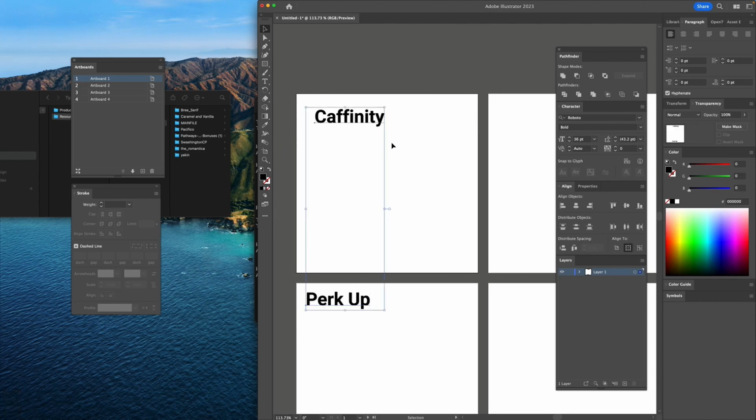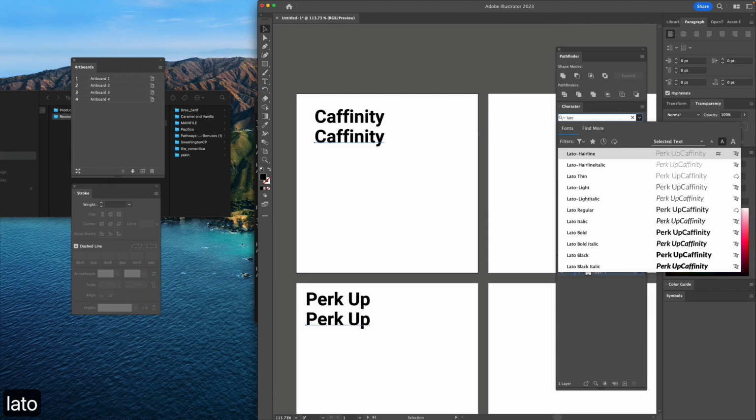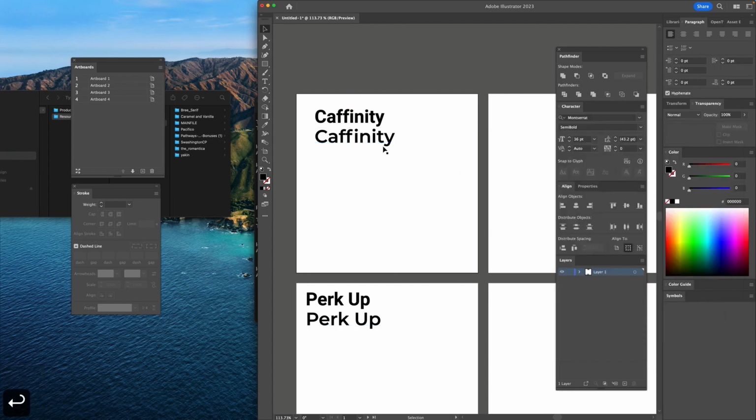And what I'd like to do now is just kind of create a copy of it, right? And then I'll go ahead and change the font to, you can take a look at Lato. That was one of the other ones. They're not bad, they work. But again, like I was saying, if you want something that has a little bit more personality to it, it's good to have a few options like that too. So I try to have a variety of options when I'm working on logos like this.